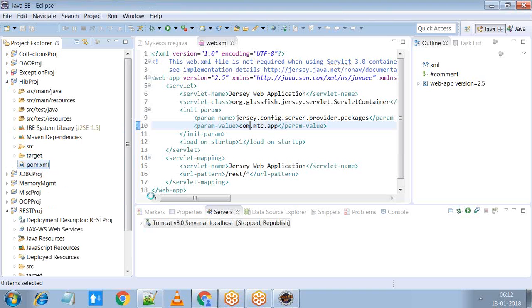We have them in another project here, right?